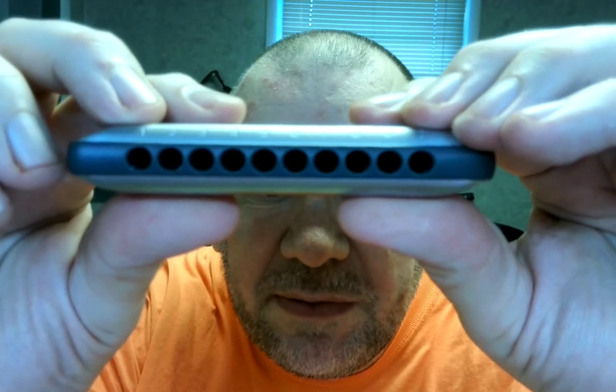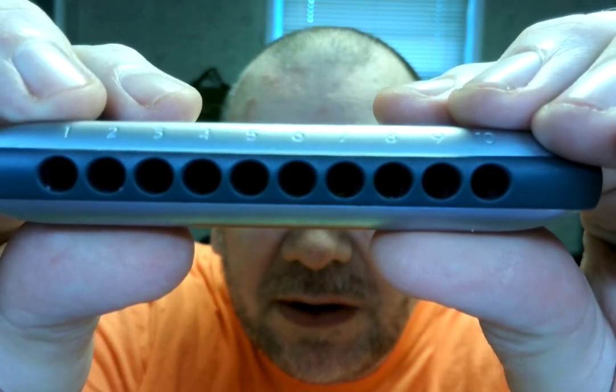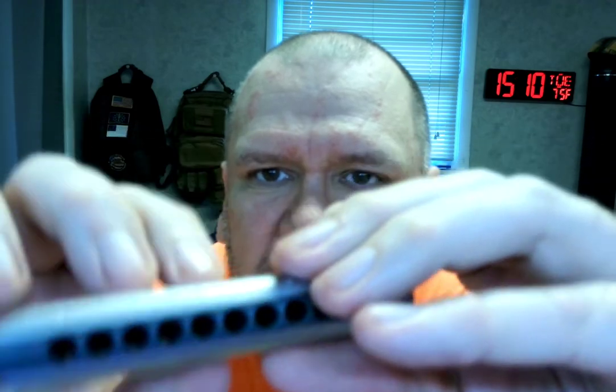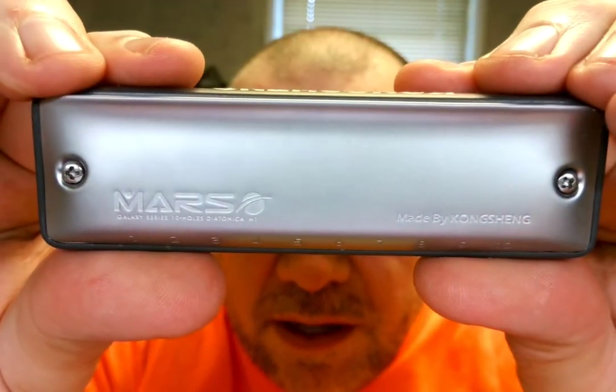Now the harmonica itself looks very nice. It feels good in the hands. Give me a look here. This one's a little different than what I've seen before because they've got, let's see if I can get that in focus here, but they've got round holes, which normally are square holes, but that's fine. And I'll show you the other side here. If I can get it in focus here, I'm trying to. There we go. Boom. But it sounds good.